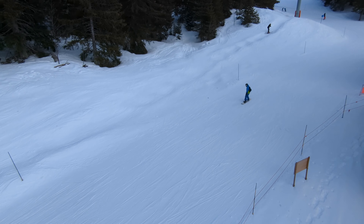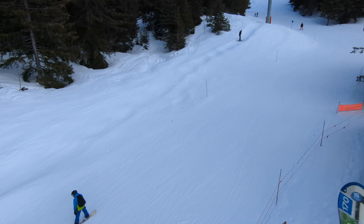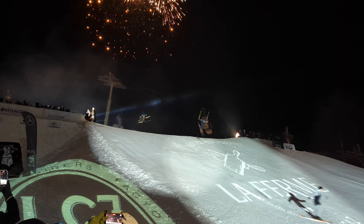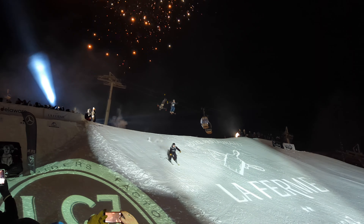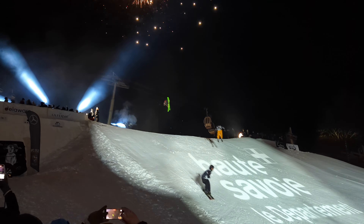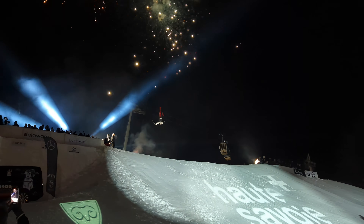Video is pretty epic too — the Pixel shoots really beautiful, high-quality 4K video and the stabilization is excellent, as you'd expect from a Google flagship. By default it shoots in 1080p, so I bump it up to 4K in the settings. You might not want to do that if you're trying to save storage space, but overall I'm super happy with the video as well as the photos.